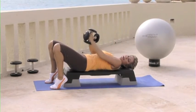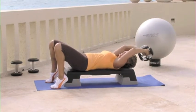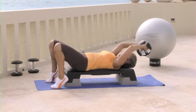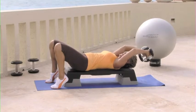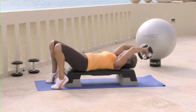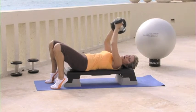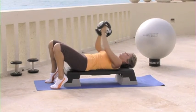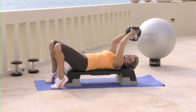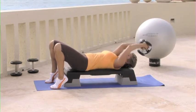Now we're going to take the weight back, and I want you to do a little bitty pulse. You're going to feel it in that tummy a little bit as well as that lat. Squeeze. Concentrate on that breathing. Four more. Three. Two. And then all the way down. Taking it back and pull. Nice job. We're almost done. You've done so good today. Back.